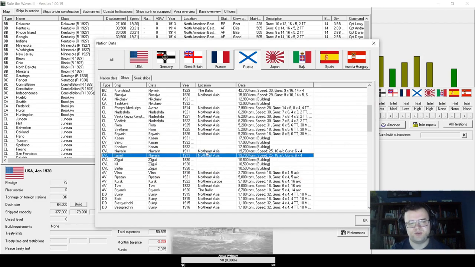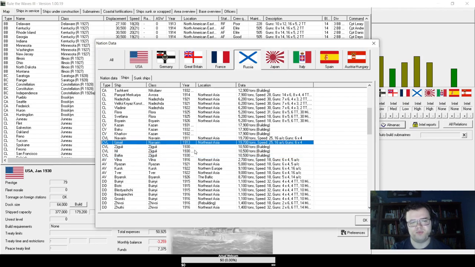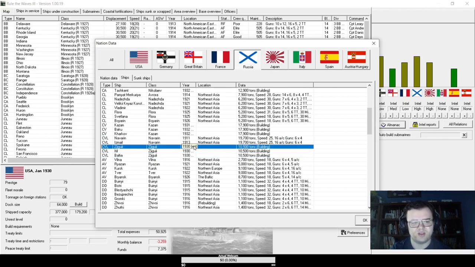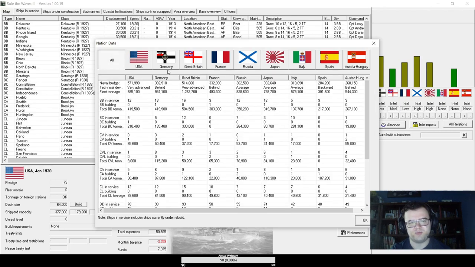But neither of these is a very good aircraft carrier, really. And although they've now, in 1930, embarked on a more ambitious program, building 3 Skooli-class light carriers and 3 Kazan-class full-size carriers, none of those are actually operational right now, so at the moment their fleet air arm is quite weak.